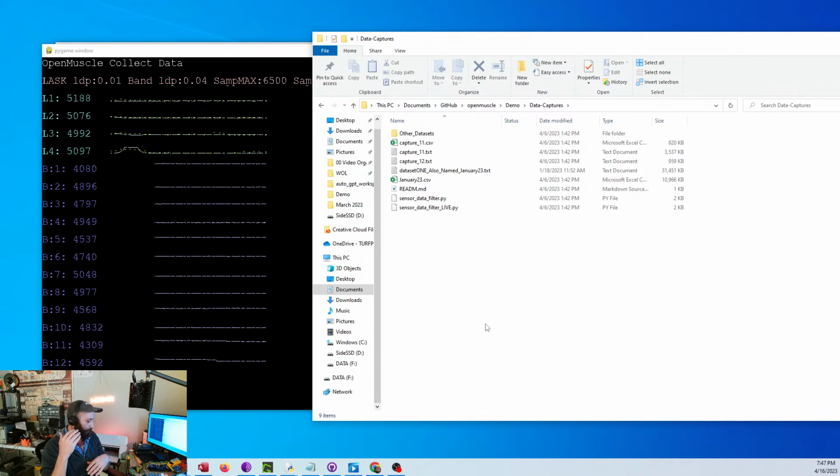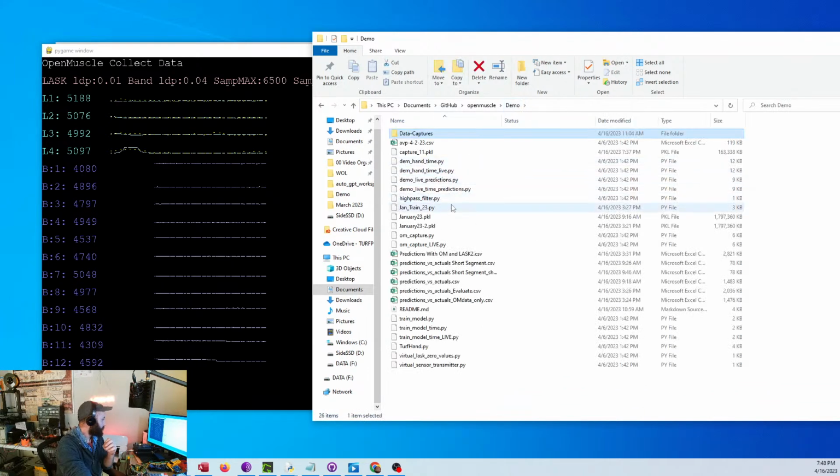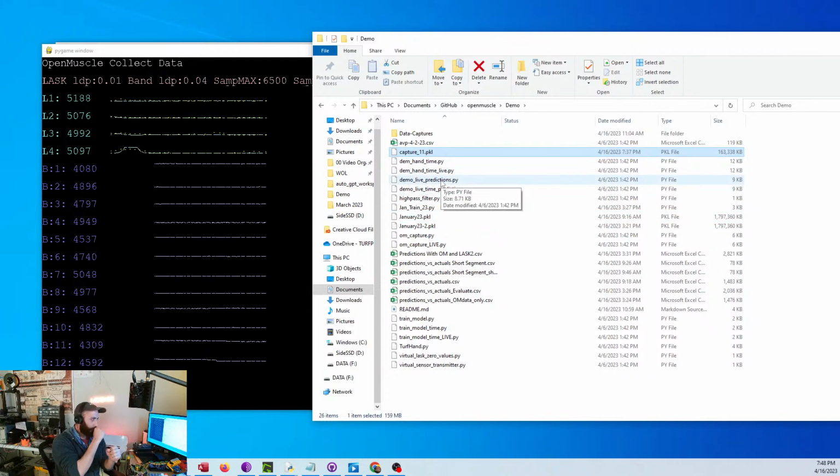Also, the latency, because I'm getting this signal at about 100 samples per second per sensor. Overall, 1,200 samples per second, of course, for one bracelet, 100 each. I'm able to parse that data and filter it and send it into the model that then predicts it. Right now, the model that I'm using is about 270 megabytes. Let's take a look at that, actually. Demo, this one was January 23. Oh yeah, the January 23 is giant, but this is 163 megabytes. So this is only 163 megabytes. I'm able to get 5 to 15 predictions per second. The latency is not too terribly bad.